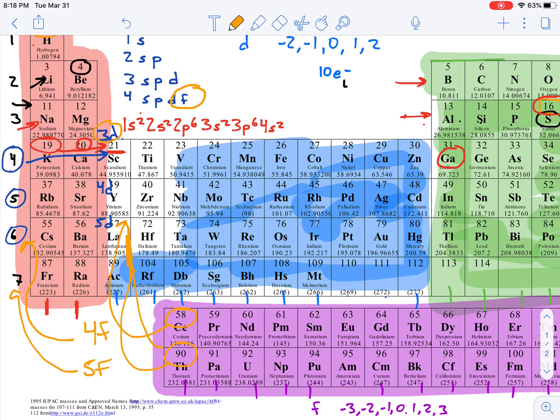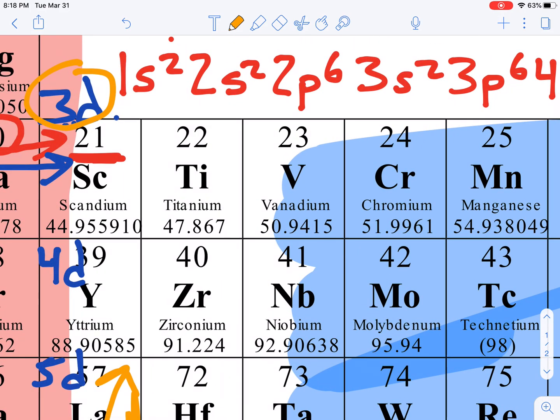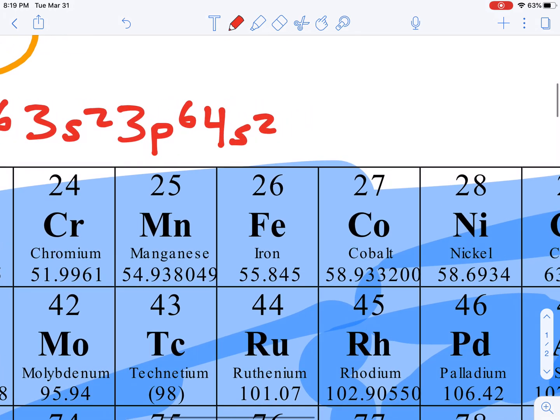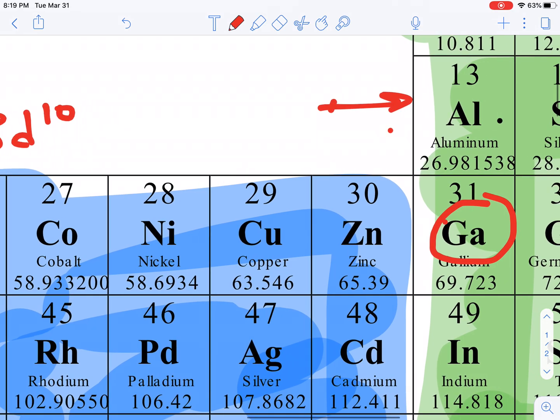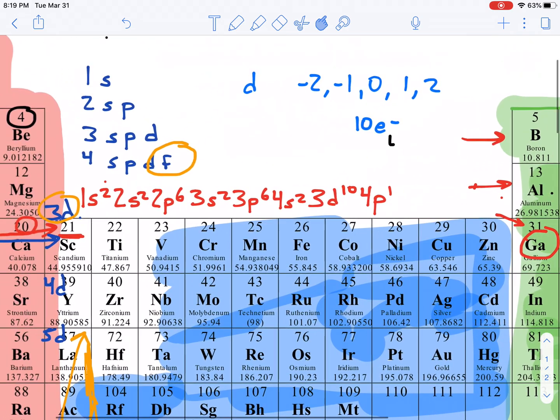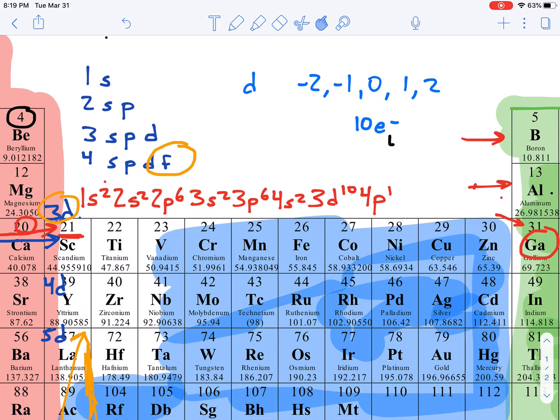But I digress. So we now know that this, number 21, this is 3d. So there are 10 elements in the d sublevel. We're going through all of them. So then we go to 3d10. And then finally, we're trying to end at gallium. Gallium is in, remember, this is 4p. s and p are correct with their energy levels. So this is 4p1. So our final electron configuration is 1s2, 2s2, 2p6, 3s2, 3p6, 4s2, 3d10, 4p1. If you want to add your superscripts together, you will find that you equal 31.